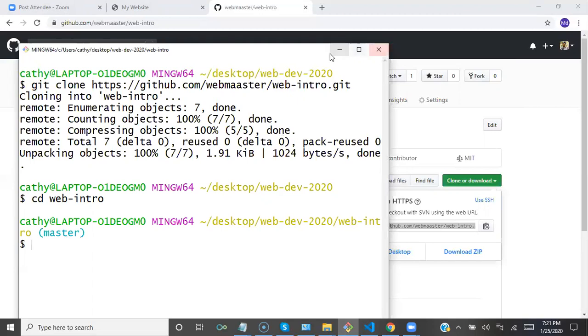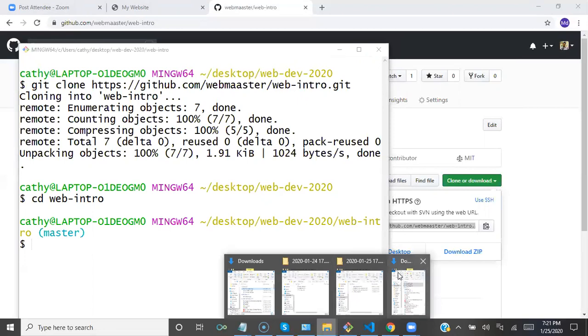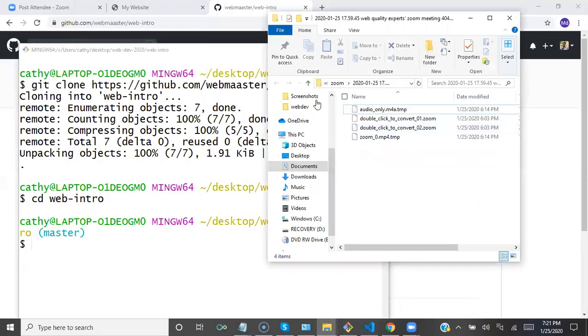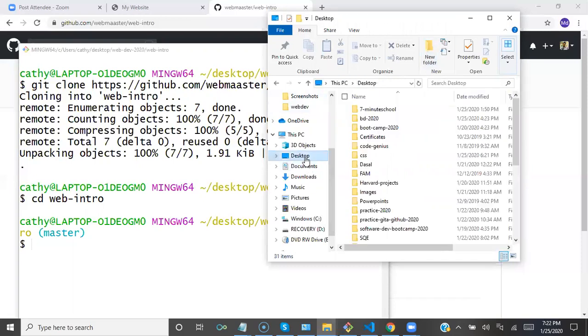Now we have a folder web intro, and it's on our desktop, right?